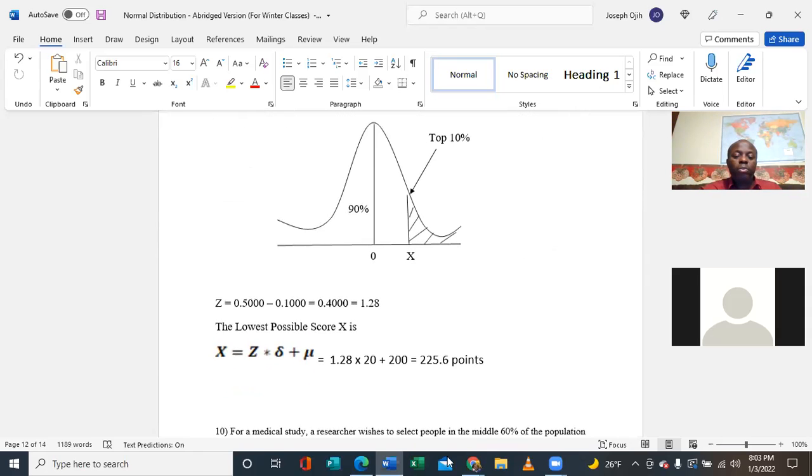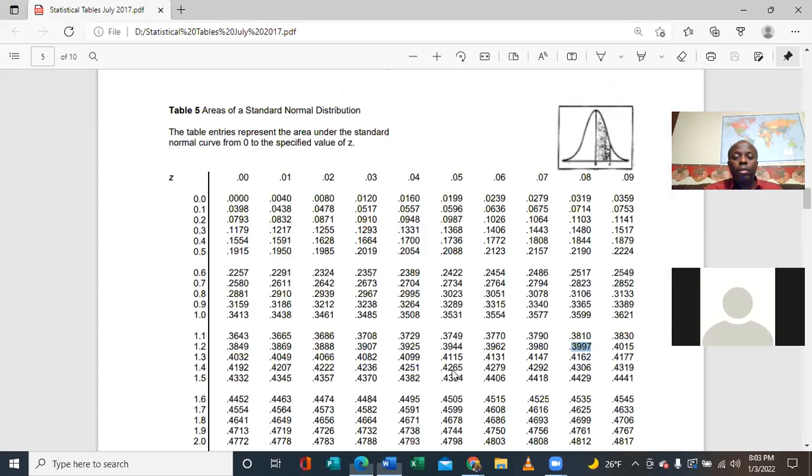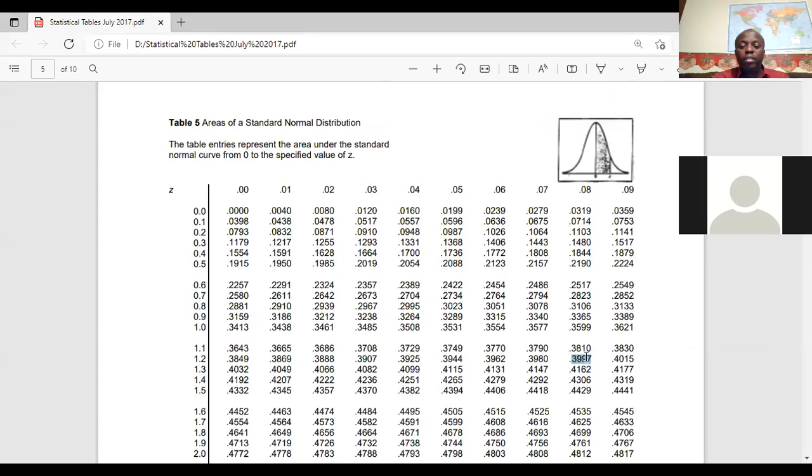So in that case, what you're gonna do is look inside the table. We get this is the number that is closest. So we follow it to the left, at 1.2, up 8. So this time around, you're looking for the Z score, not the probability. If they give you a Z score of 1.28, then you look for 1.2 under 8. But this time you don't know what the Z score is, so you look inside the table and do the opposite. Okay?